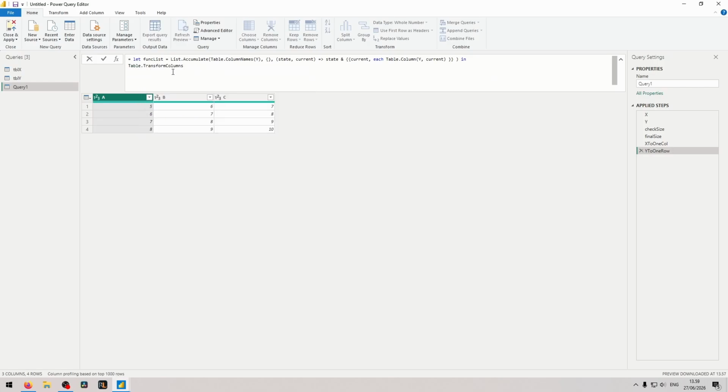The trippy part is that we need to contract the table into a one row table, which Power Query isn't really designed to do. So what we could do is to transform the entire column and say that cell A1 has the list 5, 6, 7, 8, and the second row also has those values, and the third row has the same values, and so on. But we only care about the first row. So that's what we're going to do.